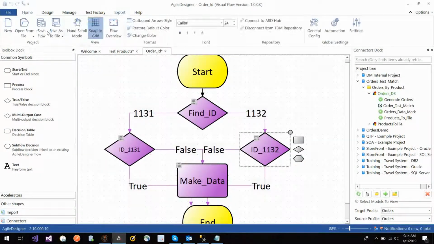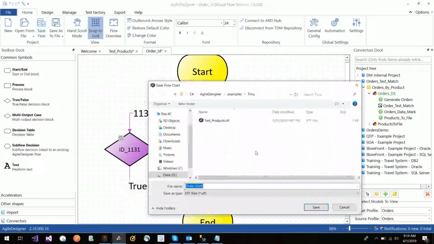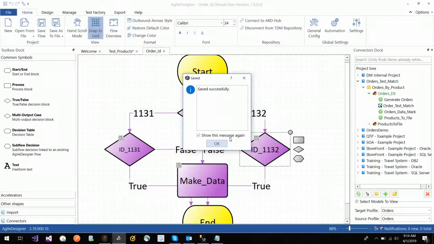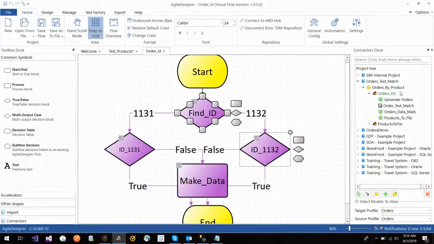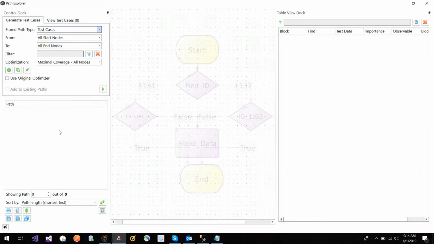So what we need to do now, let's save it, just so we don't lose it. I keep it saved to a file, that's fine. You can save it to a repository, you can save it to a file, you can save it where you want. And as you can see, I am connected to TDM. We talked about that last time. What we're going to do now is just, let's create our flows as cases, okay? So what you do is you open up, maybe I did it too fast.